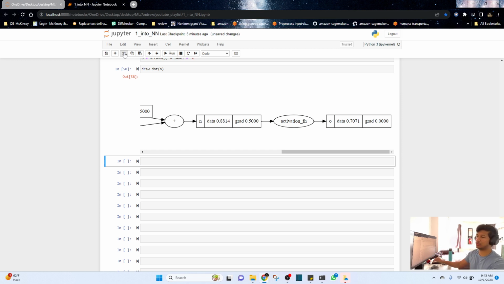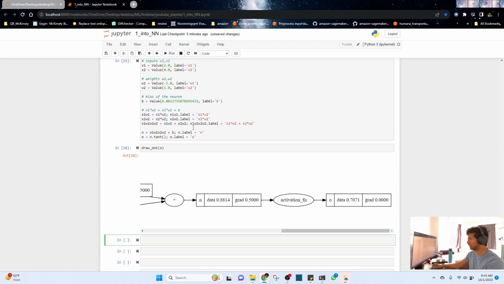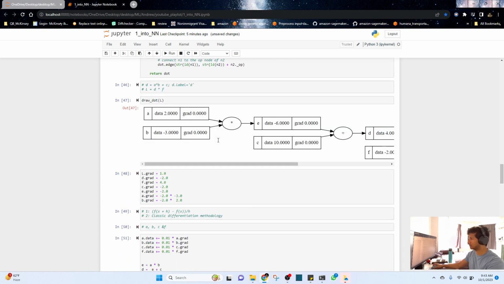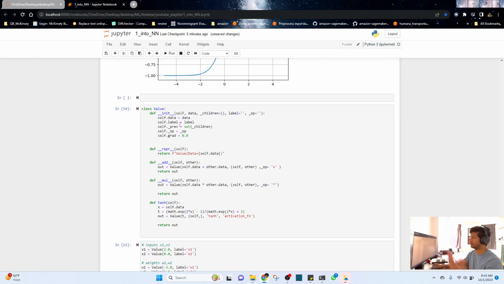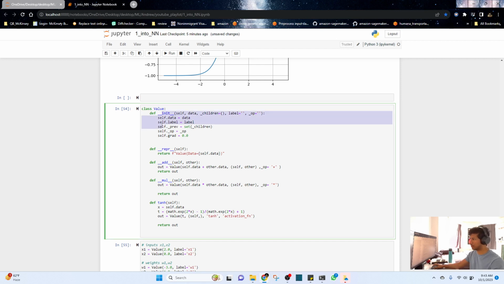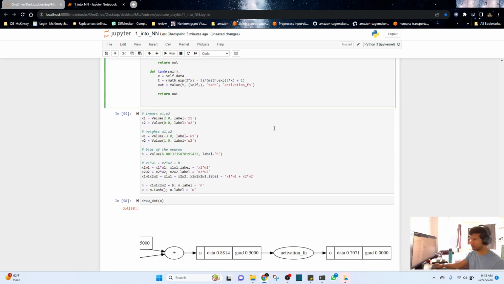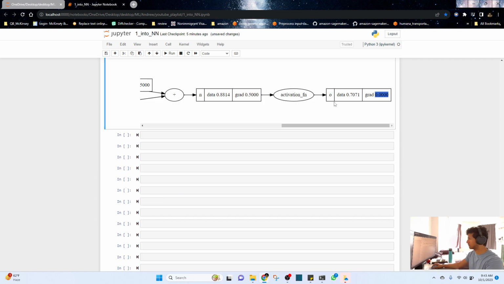So the last node in this network is O, and since O is something that we initialized in our function, any initialization value or micrograd, as Andrew calls it, it has a value of 0 in its gradient. Hence, start with gradient 0.